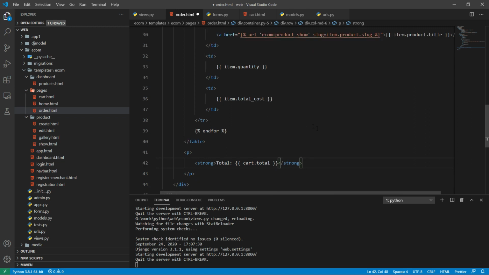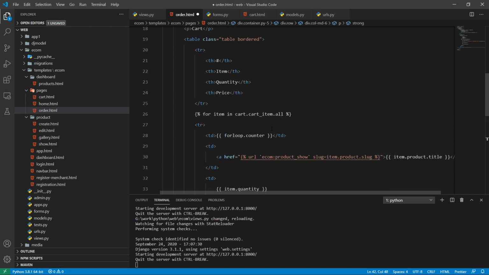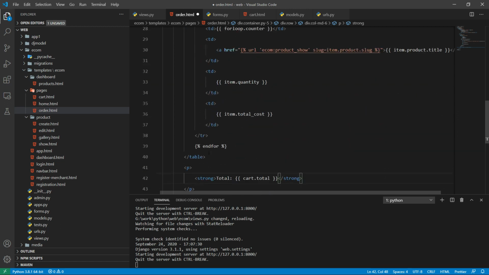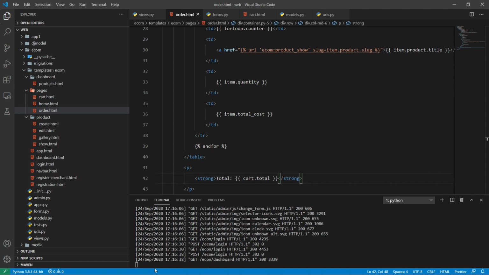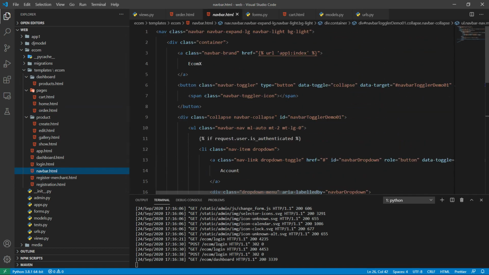So here at the right hand side, we have added a table that contains the items available in the user cart at the moment. And at the bottom, we have added the cart total value. Now let's save this, but before we give it a try, we need to fix a few links. The first thing is, let's go to navbar, and here we need to change it to ecom index.